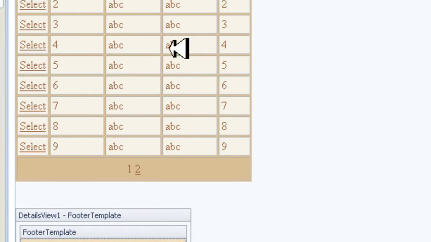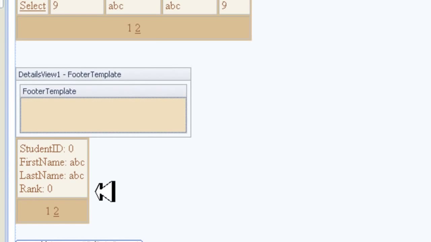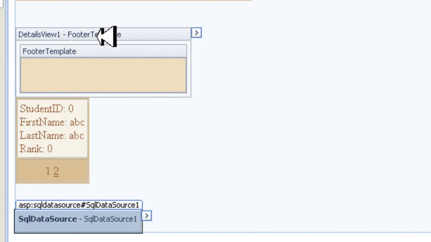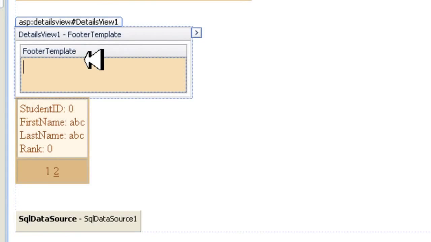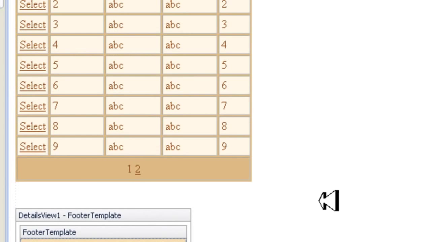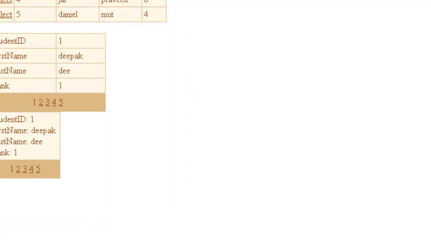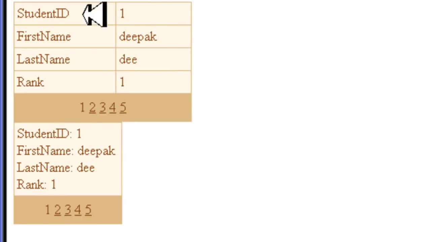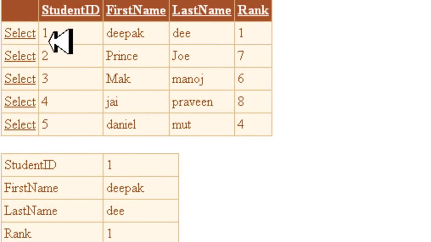Actually speaking, I'm doing this for the video tutorial sake. I'm doing this all at a stretch. I mean, in a single page I'm doing grid view, details view, and form view. But if you do it individually, like first grid view and then in a separate page, separate web form, details view, and another separate web form, go ahead and do your form view, you'll be getting a clear idea about what's the difference between all these three. Because here it looks the same, but when you want to update your database, you cannot update it. I mean, you cannot insert a new value. You can, however, update an existing value in the grid view, but you cannot insert a new value.